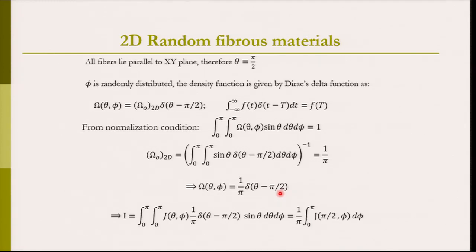So, if we start calculating the expression of I and j or the values of I and j, we have to simply replace omega theta phi, which is expressed here as you can see, and it should be replacing in the original equation, and this will be the new orientation density function for us. So, if you see the theta will collapse, that means f of pi by 2 which is the function is sine of theta. So, f of pi by 2 will be sine of pi by 2, which is unity, that will simply lead us to the expression of 1 by pi multiplied by the integral 0 to pi j of pi by 2 phi into d phi.